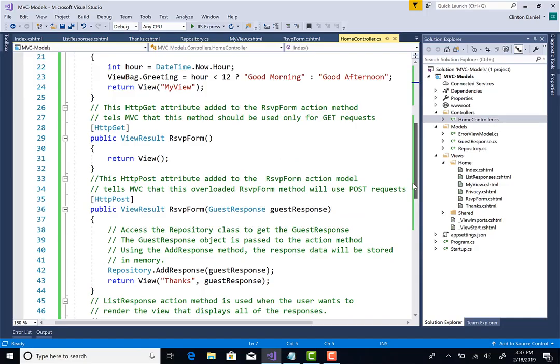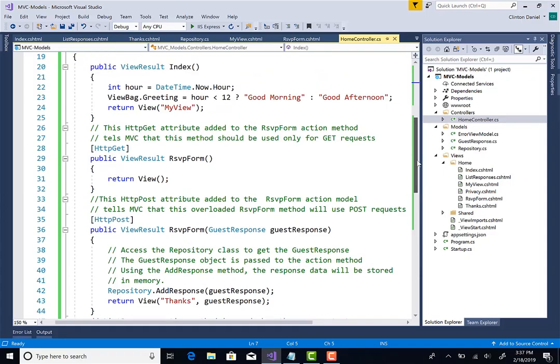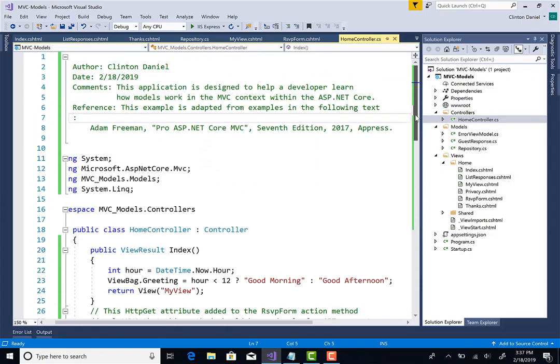The purpose of this application is that it collects information from people that are trying to RSVP to an event. It's a very generic application, so I'll demonstrate what it does, and then we'll look at how it's built inside of the MVC framework.